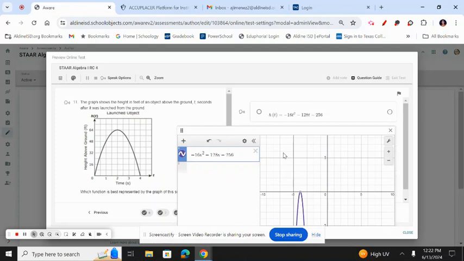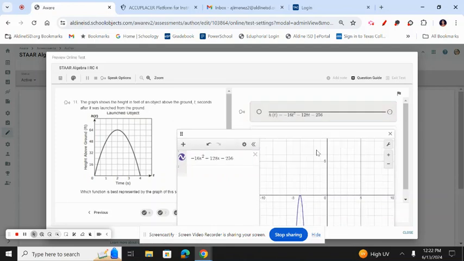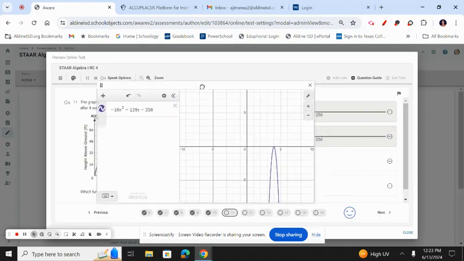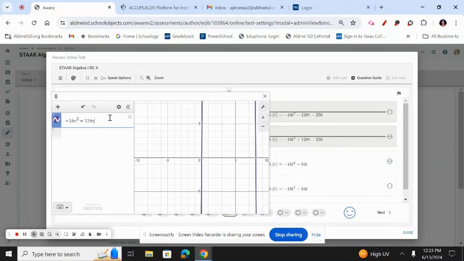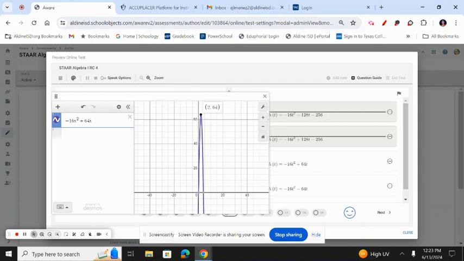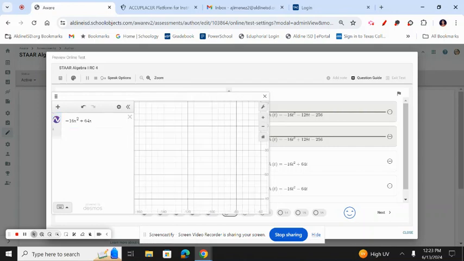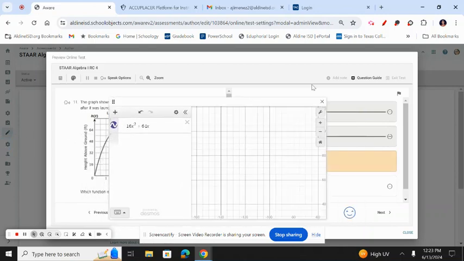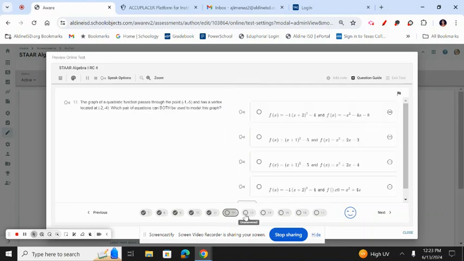Alright, there's only one x-intercept, so that one's gone. I need it to be 0 and at 64. Alright, we change this one to a plus sign right here. Still only one x-intercept, so that one won't work. Change it to plus 64. Hey, let's see, this has two x-intercepts. Those are right. Alright, let me see if I can zoom out and figure out what that curve is. 2 and 64. And that is at 2 and 64. So this was my answer. Alright, let's close this out. Go to the next question.